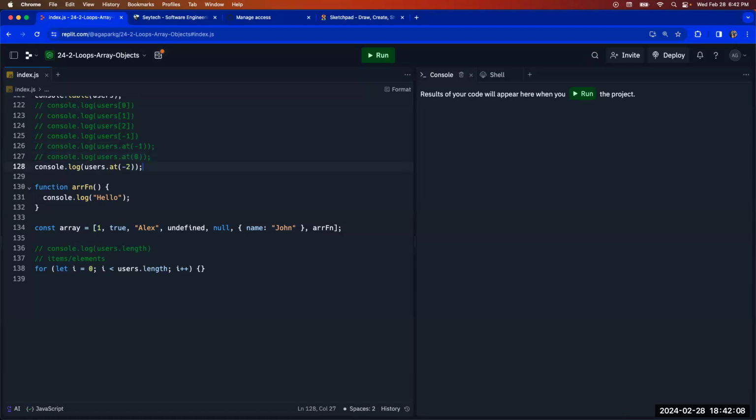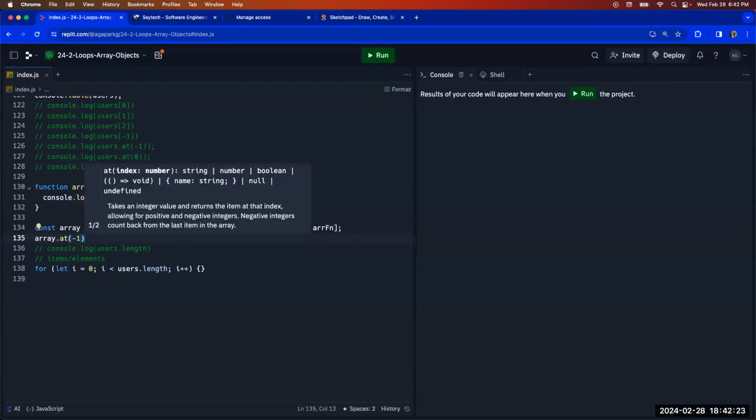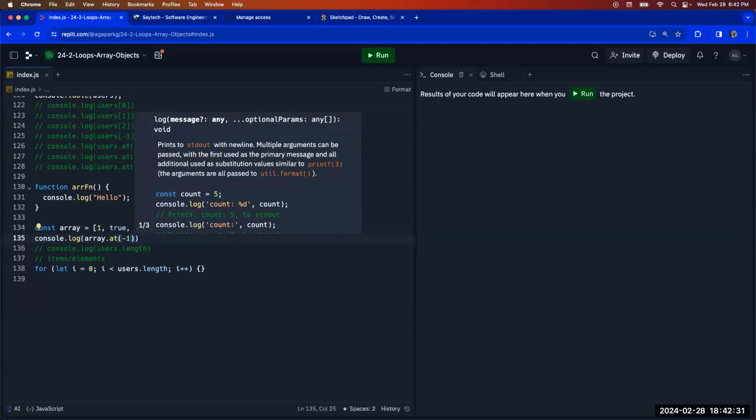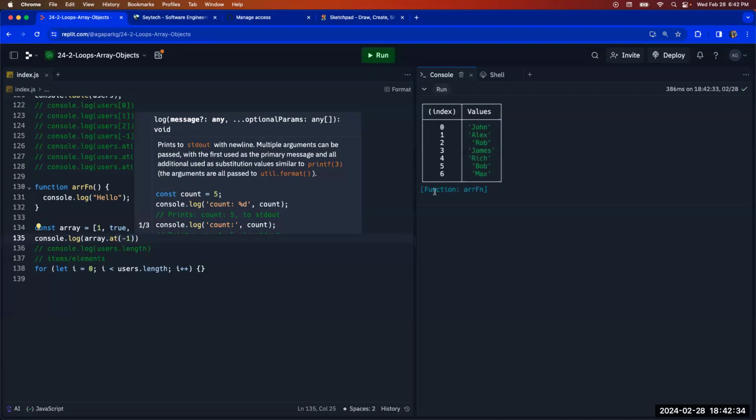So in this case, how do I invoke this function right here? Same thing. First, I reach out with array, and then I can also say at -1. Right now, this one represents what? A function. If I say console.log array at -1, now it says function.